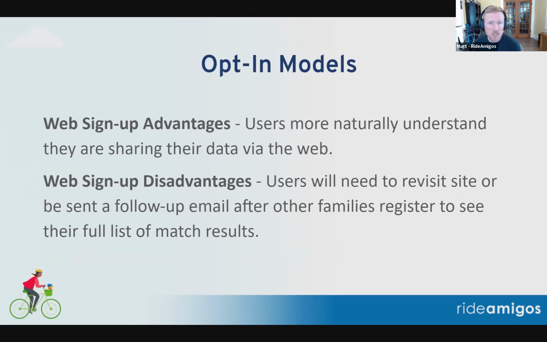The disadvantage of this is that it does require kind of a two-step process to get users to see their best matches. One, to come in, sign up for the system, put their information in there, and then generally it works best that you send another email or an announcement later to all of the users from that school to come back and review who their matches are, because people are putting in their information sort of asynchronously. The first people who upload their information probably aren't going to see a whole lot of matches yet, but if they're invited to come back after there's been a period for users to enter their household information, they will have more matches then.